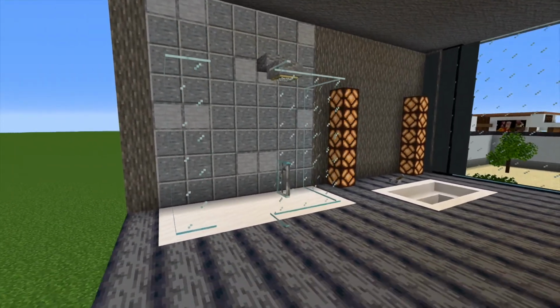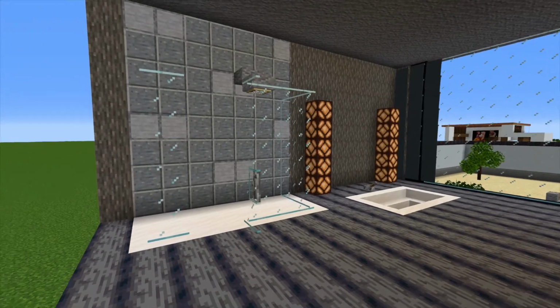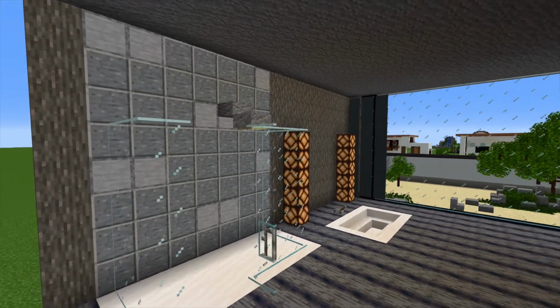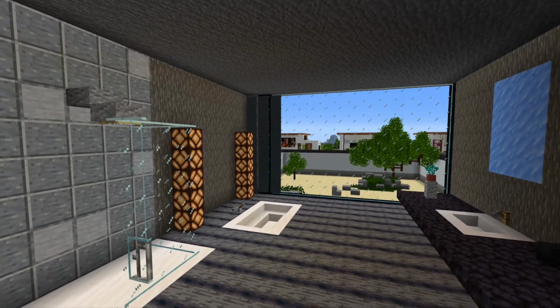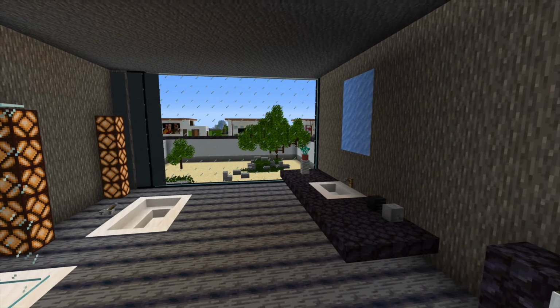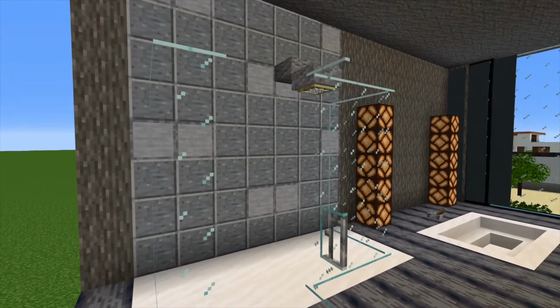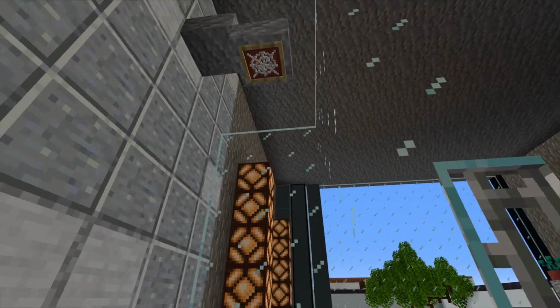And then we have quite a big shower here, which is very luxurious. Again, the tiles are made from the polished andesite and the stone. I rather like that. It goes in with the grey. This is quite a grey, dark colour scheme for this one, but it makes a change from white walls for the bathrooms. And then the shower head.